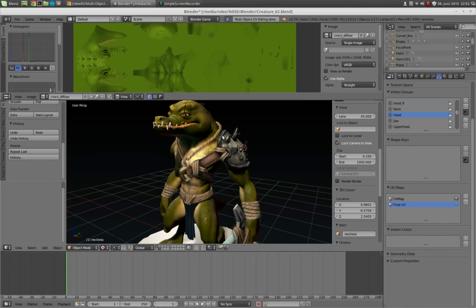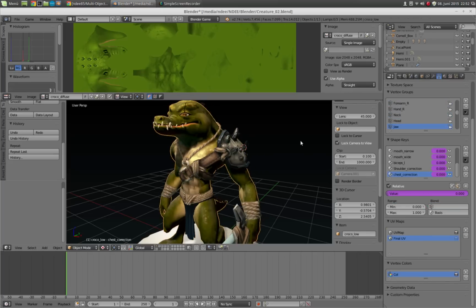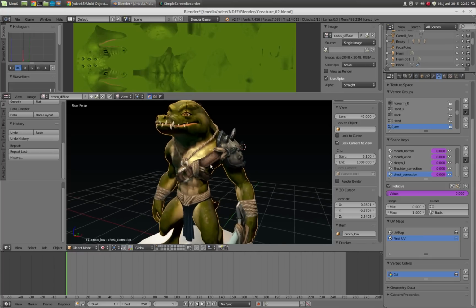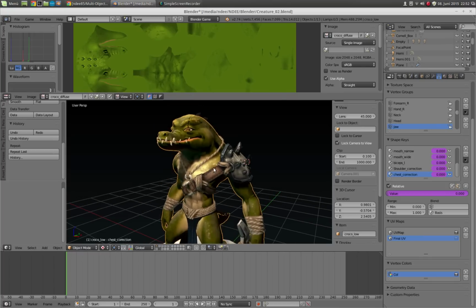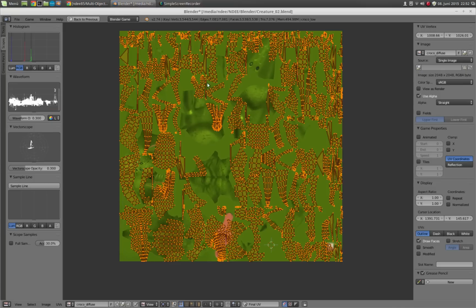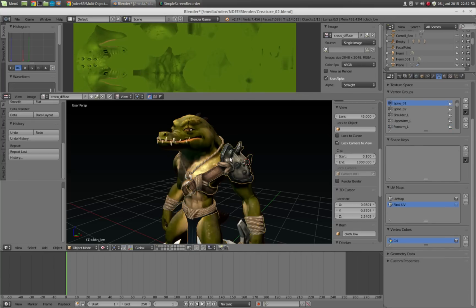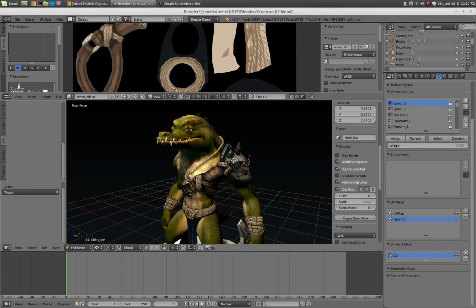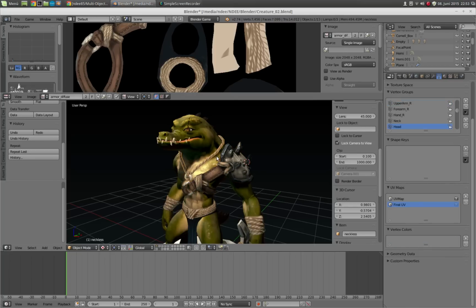You see you have all objects separated as before, and you have a new layout here which is called Final UV, which we have just created. And if we Tab into edit mode, you see that it has the proper UV layout here for each object, and it works super simple.